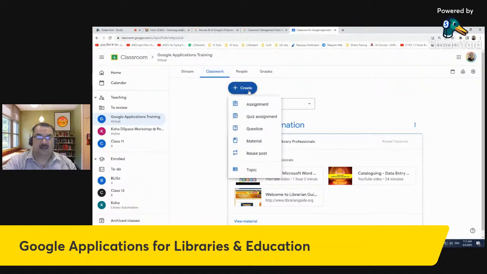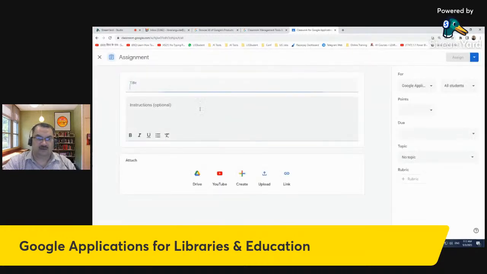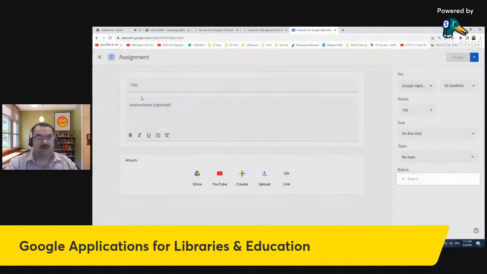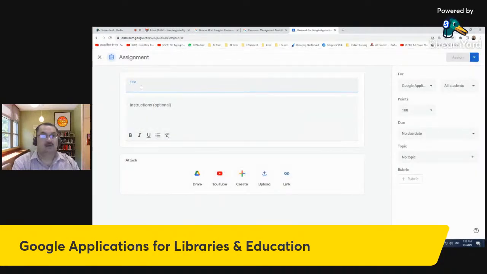And again I click on the create button. So now I have added material. Now I'm going to add an assignment. This is very important. Let's say I click on assignment, and I give here, for example, is library automation necessary for all the libraries, not students.